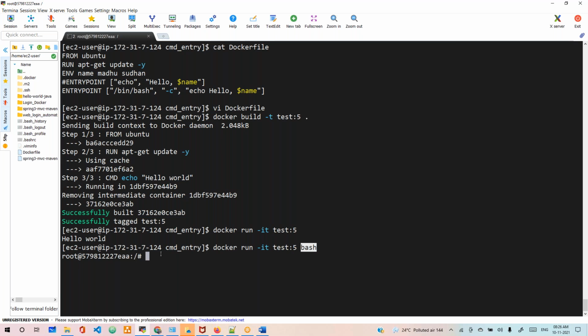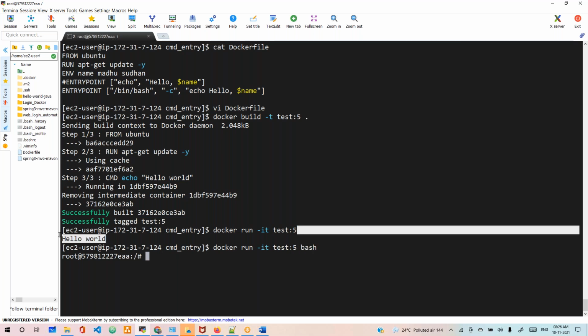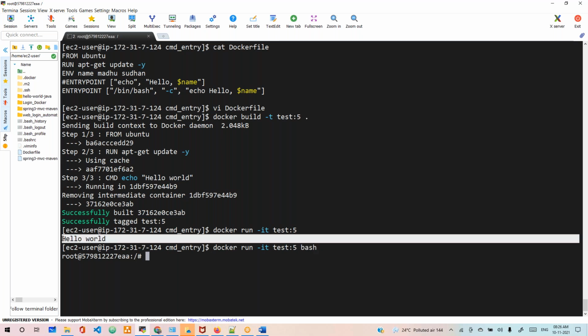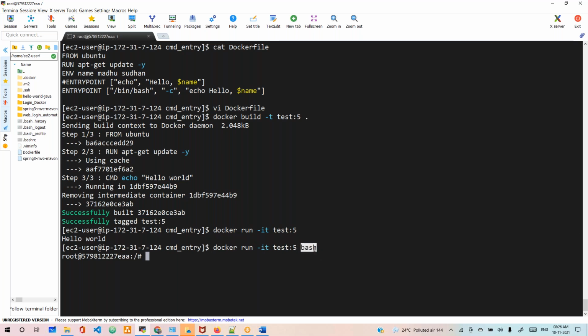But where is the hello world output? It is not executed. Now it will override this bash command. Clear now? Okay, don't confuse. Remember, it is overridden and executed instead of this one. That's clear, right? Instead of executing the output printing, it executed this for us, and that's the reason we went inside.